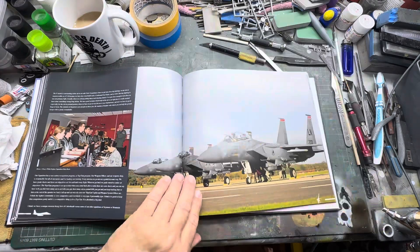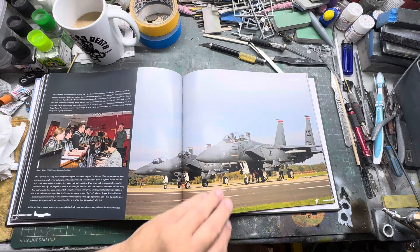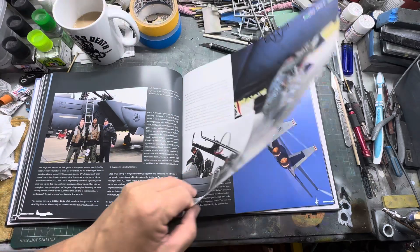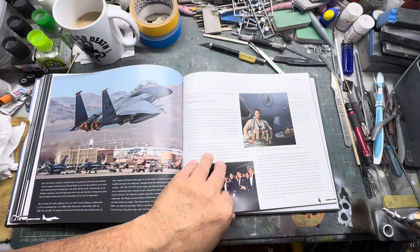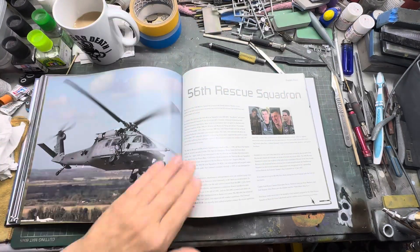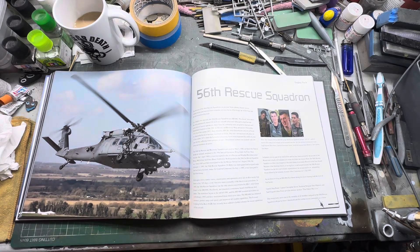I have to eat my words — there is one picture that does split across pages, I don't think there are many like that but I found one. But yeah, it's a fantastic book. A bit further up the back you get another split one, and then there's the H-60 helicopter — which ties in with the Kitty Hawk kit that I got yesterday.